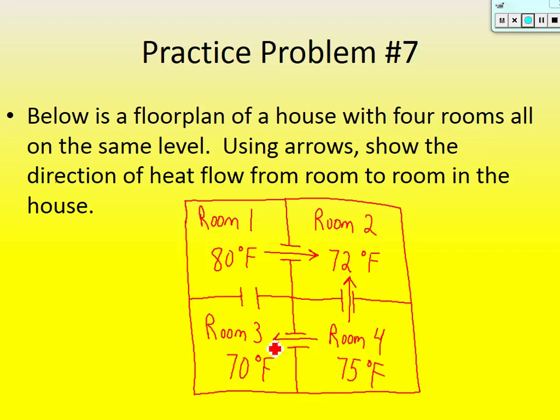And what about room 1 and 3 now? Yeah, it's going to go down, because this one's 80 and this one's 70. But if you let this go for a while, what temperature will they all reach, a common temperature? 72. The average temperature would be what, around 74 or something like that? You could figure it out, right? What is it? 74.25. So perfect. You let this sit for a while, and they're all going to be about 74.